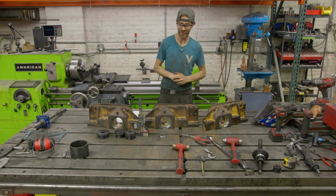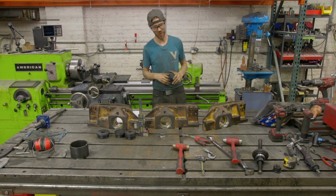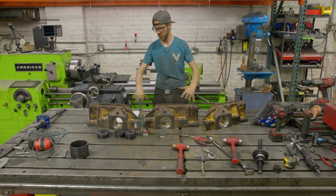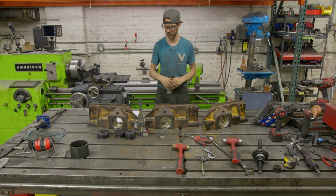All right, we got these bad boys done. I went ahead and pressed out the one where the holes weren't lined up. I just wasn't happy with it. So we got all these where all the holes lined up with the grease ports, and everything is looking nice.